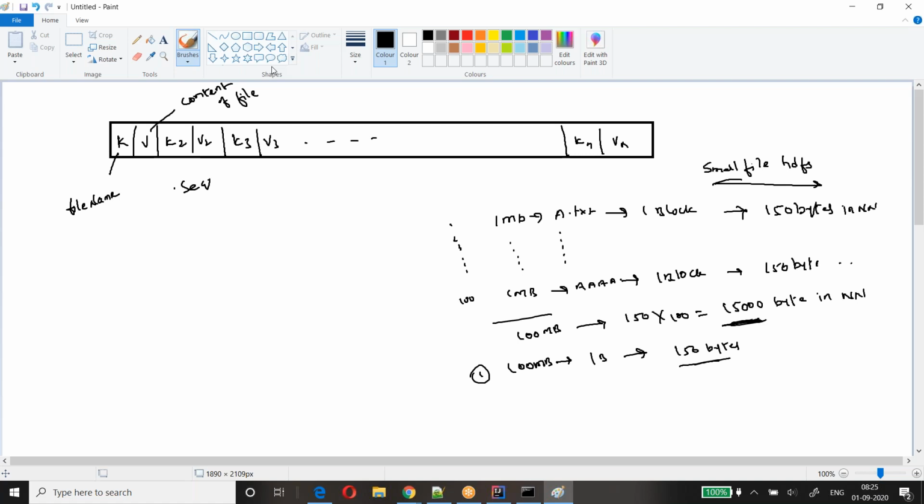The sequence file actually stores in a different format, block wise internally. So when it has to divide into splits, try to remember, guys. Suppose it is dividing into two splits. It will not divide like this. It never does that. Whenever it has to divide, it will always make sure that all key value pairs come into one partition or one block, one input split.